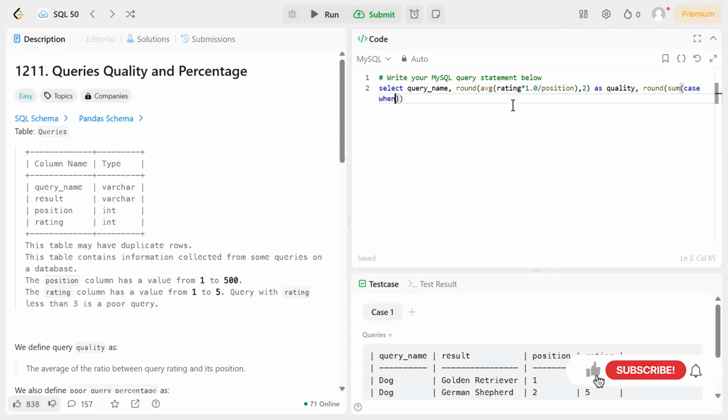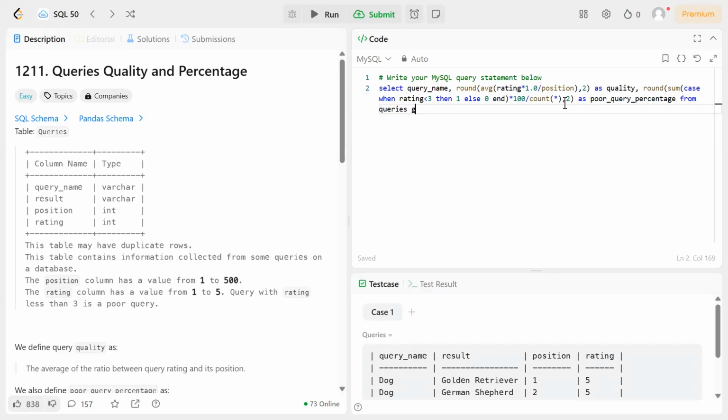sum, and then we will use case when rating is less than 3 then 1 else 0, and then end, and we will multiply it by 100 and then divide it by count star, and then comma 2, as poor_query_percentage, and from the table queries, and then group by query_name.